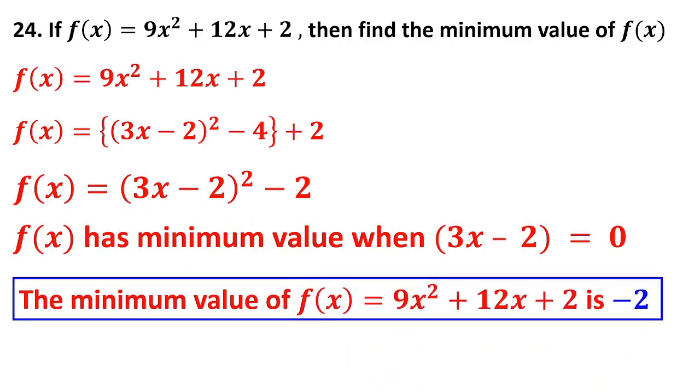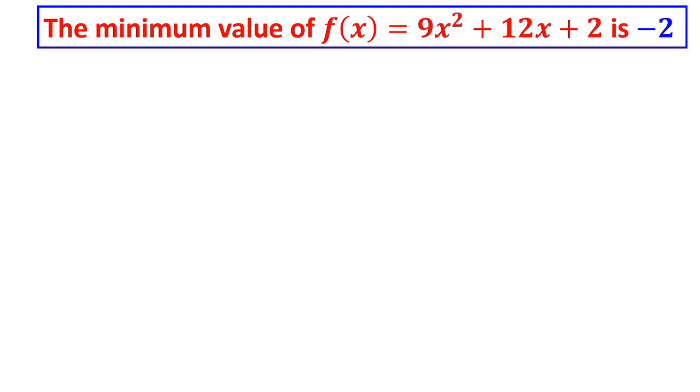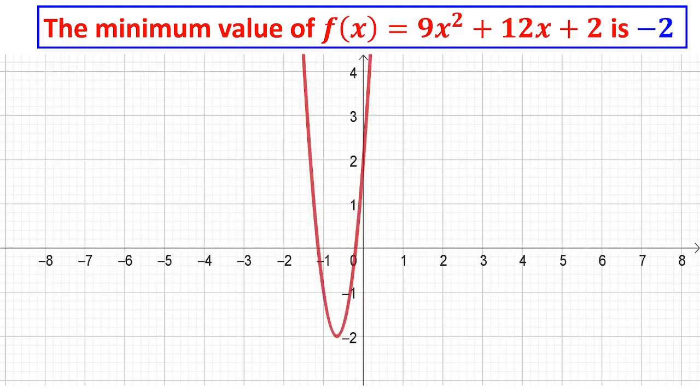Now, as being a 2-mark question, I have done by this way, and you can do by the normal way also, but it will become a little bit lengthy. Find the first derivative, find the second derivative, first derivative equated to 0 and so on you can do. Well, therefore, minimum value is minus 2. I am showing you the graph of it. It is an upward parabola and its minimum value is minus 2 you are seeing here.